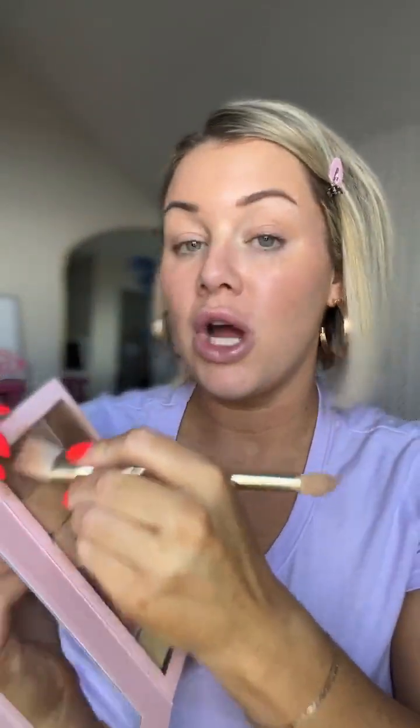Would you still use the bronzer or blend brush with a stipple application with cream makeup? No — you would use more of a swirling motion if you want lighter coverage. I have a lot of my redness evened out now and I'm not going to have to work as hard. You could get away with four colors for your entire face. I'm extra — I like more options — but you do not have to have all this drama in your palette. I am a makeup girly through and through.